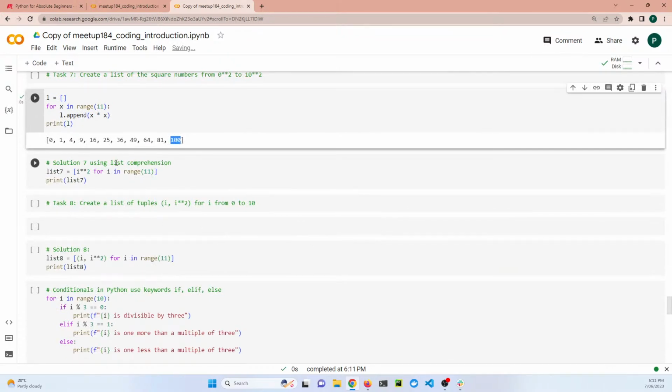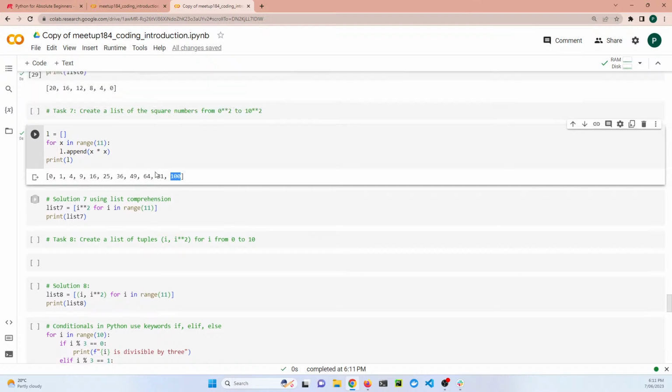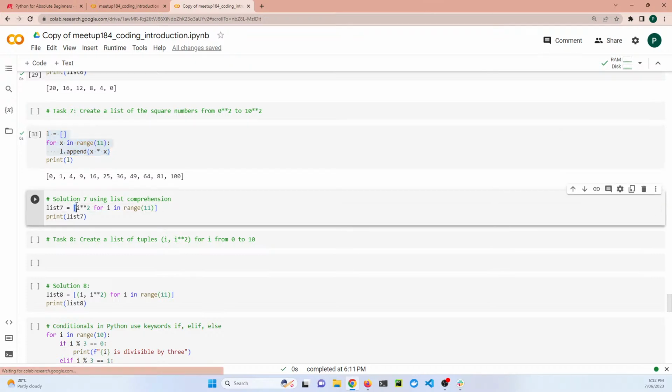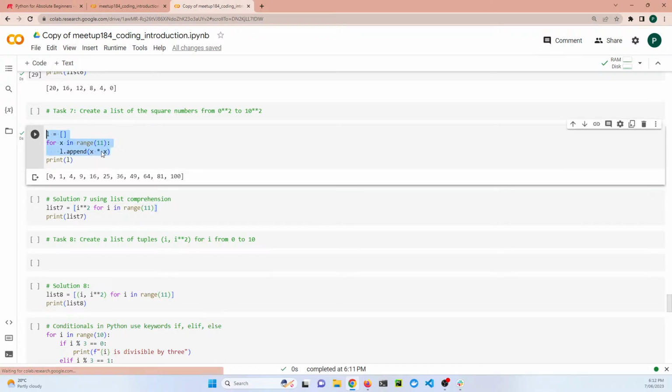So solution 7 is using a thing called list comprehension. Now it turns out that these 3 lines of code are a pretty common way of doing things. So Python's given us a way of doing the same 3 lines, but all in one. So L equals the square brackets. What do we want to put in those square brackets?